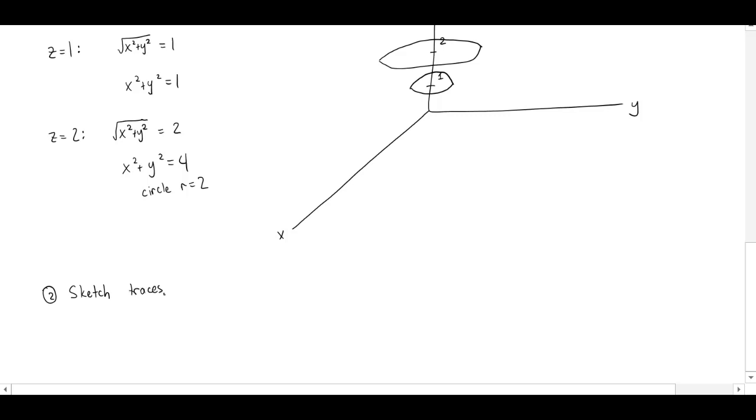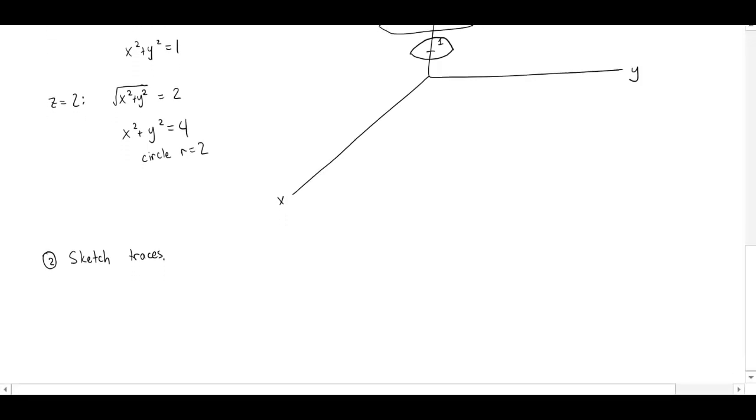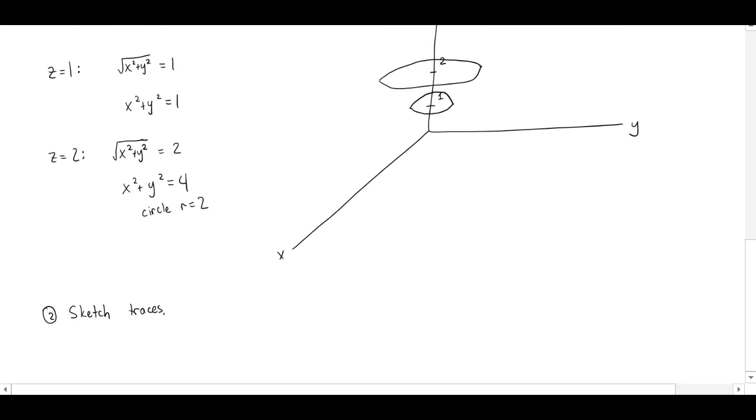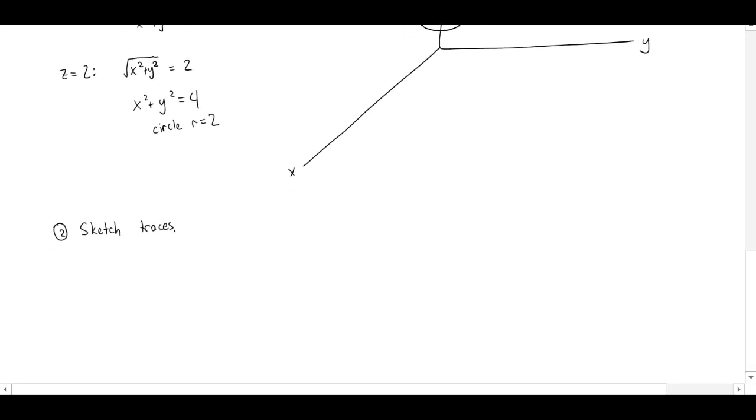Okay, so when we plug in values for other variables, I think we call the resulting curves traces. I think we don't call them level curves because they're not like increasing in height along the z-axis, so we call them something different, and we seem to call them traces. Okay. But for instance, instead of plugging in a number for z, let's plug in a number for x. So as an example, let's just try x equals 0.